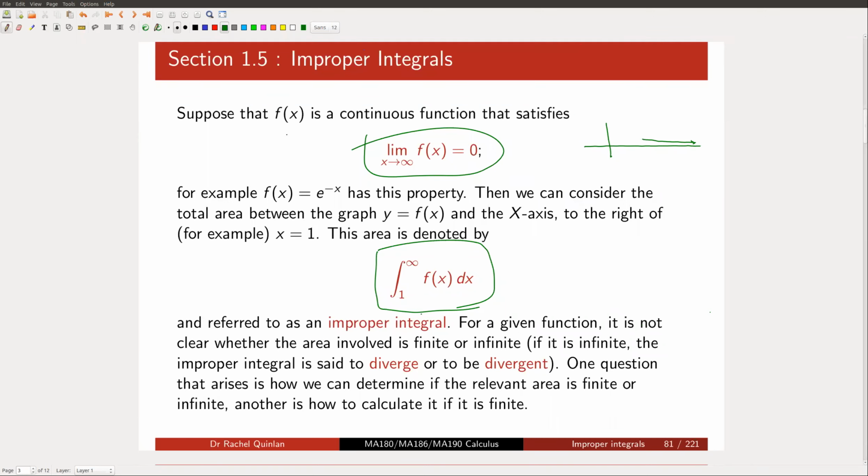The reason I use the word conceptual is because we haven't figured out yet if we can actually calculate these areas. For a given function, you have this infinite width and this shrinking height. The question is whether the shrinking height could somehow compensate for the infinite width and whether you could actually calculate the area of such a region. Our first question is whether this area is finite or infinite. And just a bit of lingo: if it's infinite and we can establish that, we say that the improper integral diverges, or it's divergent. If it's finite, which will sometimes happen, we'll say that it's convergent. So our question really is, what can we do with these areas? Can we do anything with them?